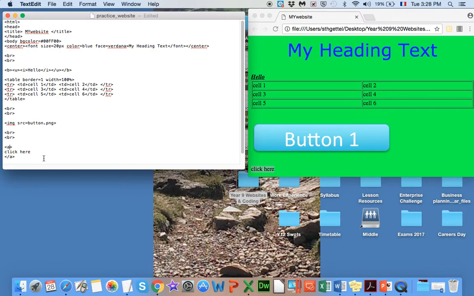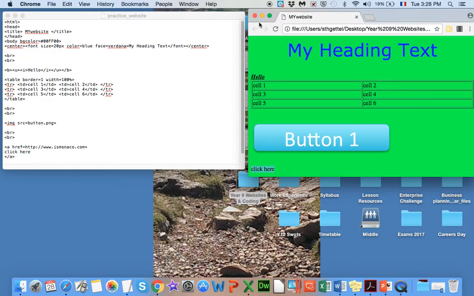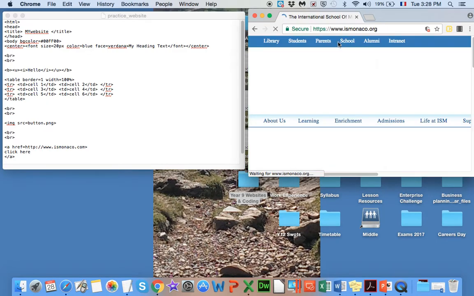So I'm going to have A space href, which stands for hyperlink reference, equals http://www.ismonaco.com. Okay, so this is the link that my click here will take me to. So if I command and save, this is now a hyperlink, and if I click, it will take me to the IS Monaco website.